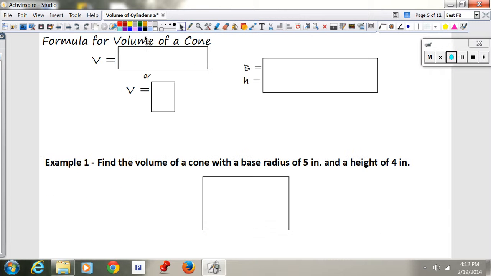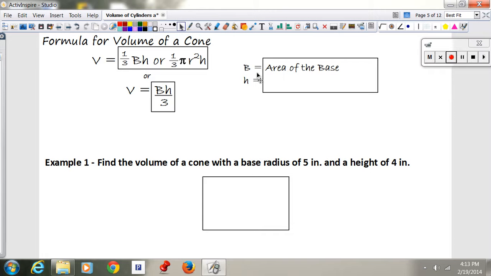Okay, now formula for volume of a cone. We just learned that it's 3 cones makes 1 cylinder. So here's my formula. It's 1/3 of the area of the base times the height, or 1/3 pi r squared, because that's my big B. You can always take out big B and put in the pi r squared with a cone or a cylinder, because they have a circular base, times the h, the height. And I would actually write it more like this. B, the area of the base, times the height, divided by 3. So instead of having the fraction, I just divide it by 3.